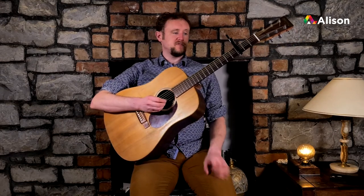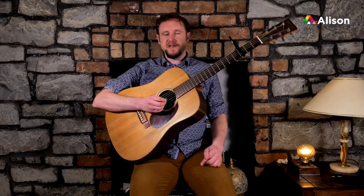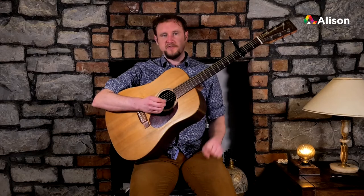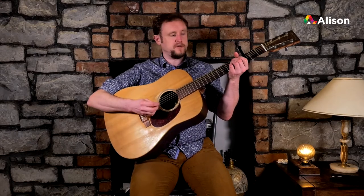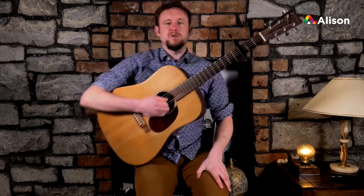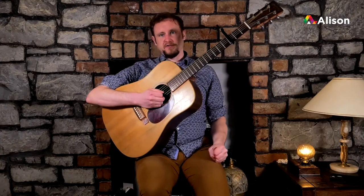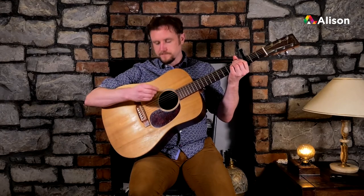So, just a little thing to note on that, a little technique. It's not exactly precise, but while I'm playing the jig, I'm not fully strumming all of the strings all of the time. I'm doing something that I would informally call cutting up the chord. So it's kind of like a little bit of picking, as if I was playing some strings individually sometimes. So I'm just cutting up the chord.